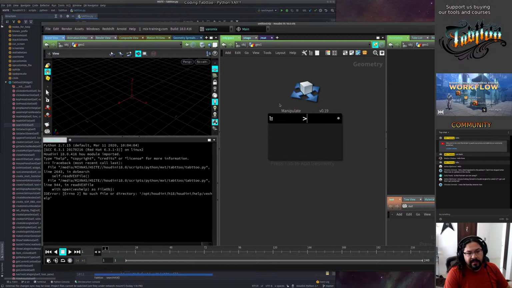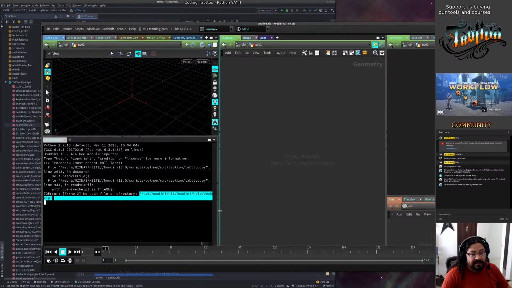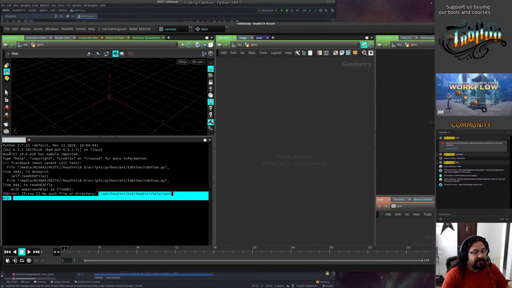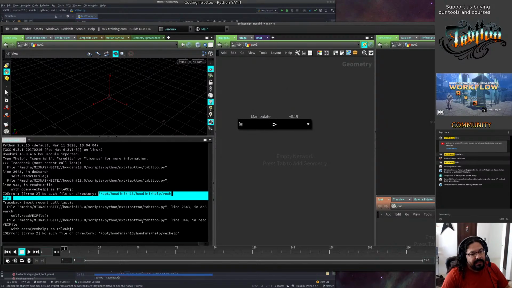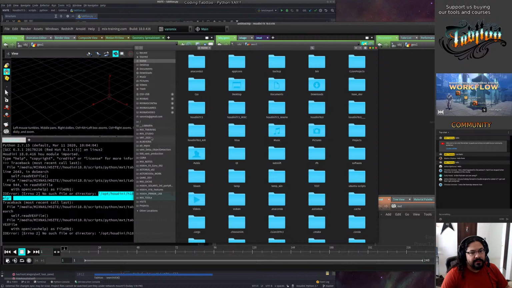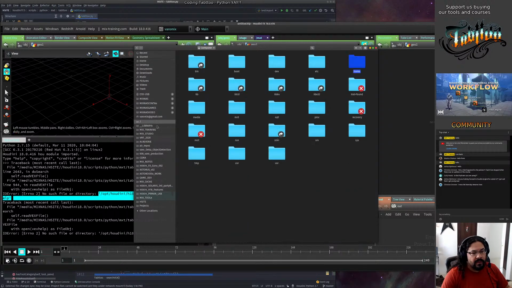In the VEX mode, you should type this character and then start looking for VEX functions. But it seems there is this file change places or something in Houdini, which is the file I load. So that file is missing. So let's fix that first so we can get this stuff working. So let's go to that. What is it? OPT.